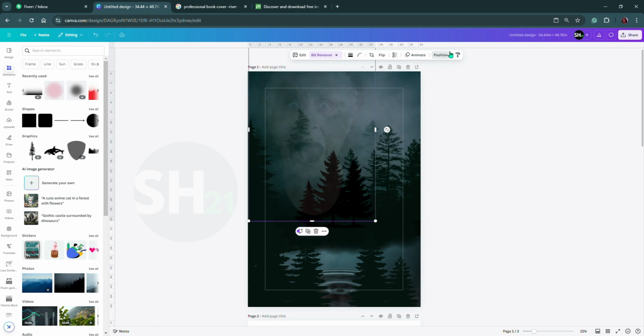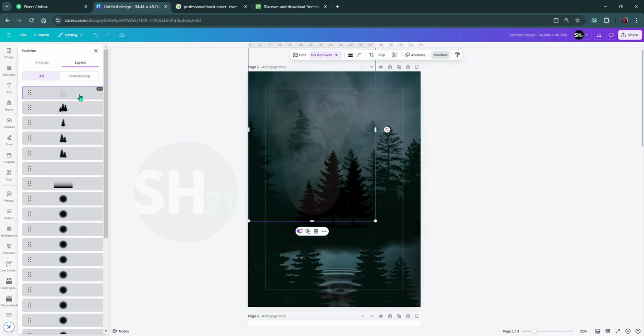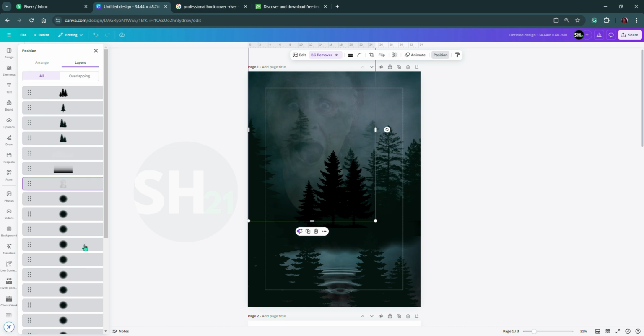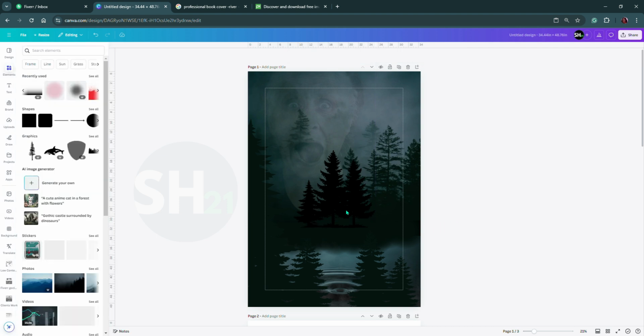go position. Let's see where we have her photo, and we are going to drag her behind the trees. We're gonna drag her behind the trees, drag her behind this, so allowing the dark. Let's just go back again, position.